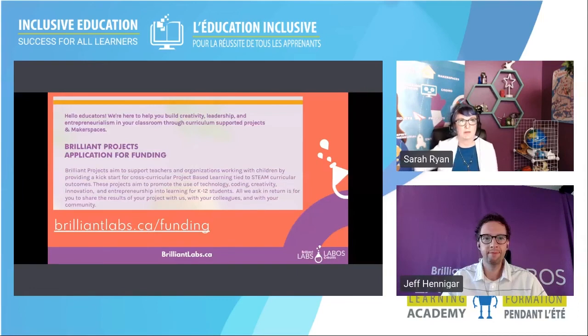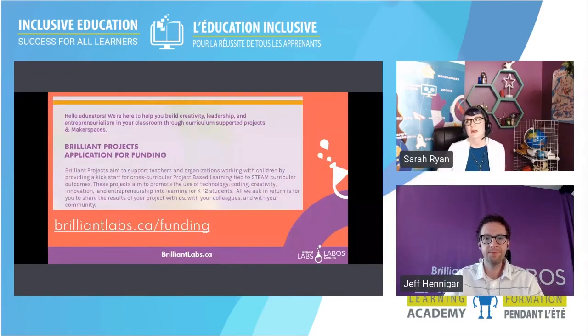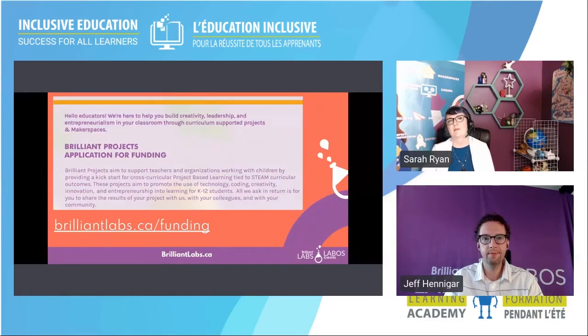This is how we actually develop and add to our project database, through the support. So if you're looking to do a project, as we mentioned, and you want to take a look at our database, or if you want to talk to one of us, then we can see what you need and support you with our funding application. The funding application is live and available on the website. I think it might be closed now until the end of August, just for the school year. Then it'll reopen again, and you can go in and take a look. It's a really easy way to apply. There's a form, and it's pretty straightforward. But should you need any help filling that out, we're always happy to help.